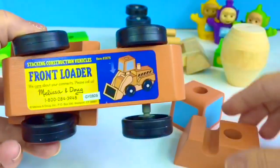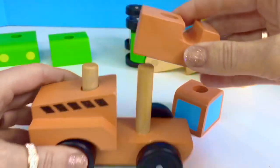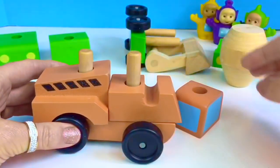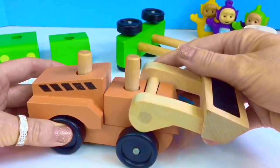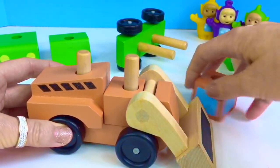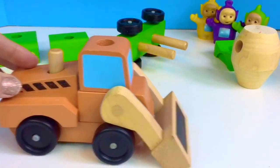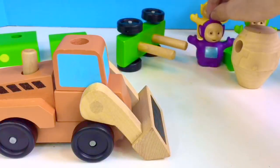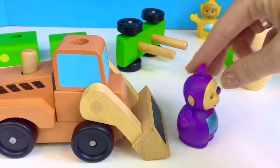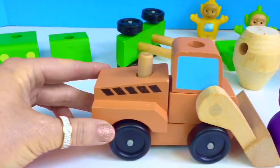Okay, so it looks like this goes on the front. There we go. And this fits in here. The windows. And that wasn't too hard. Come here, Tinky Winky. We're going to give you a little ride. Beep, beep, beep, beep.